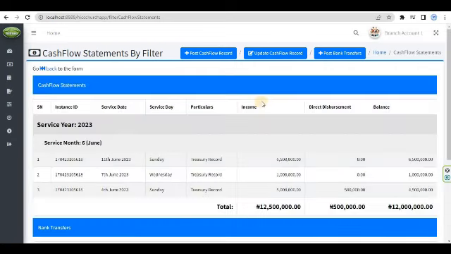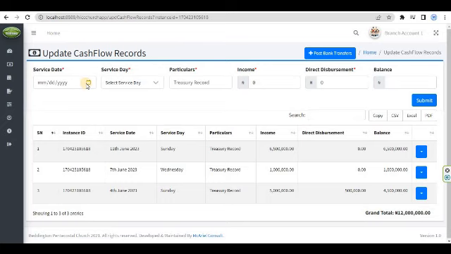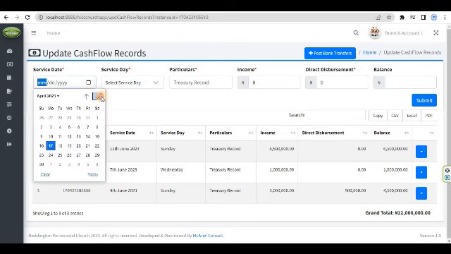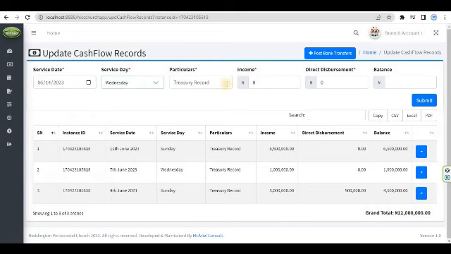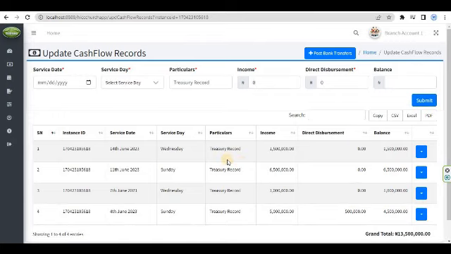Filter, and then I'll click on update. Now I'm doing for June 14, which is a Wednesday, medical service. No disbursement. I submit.